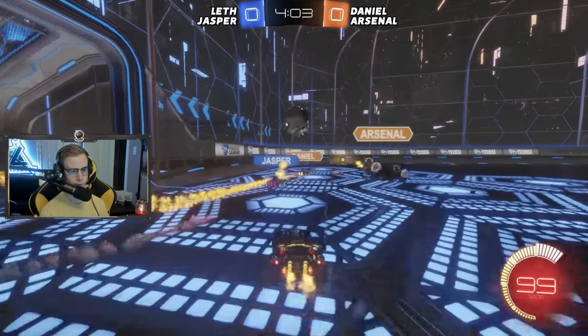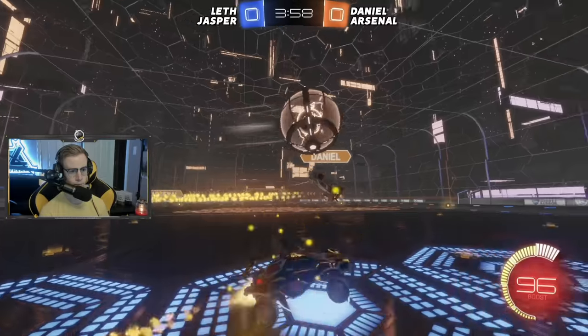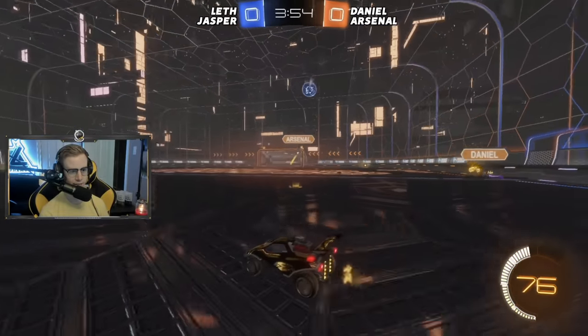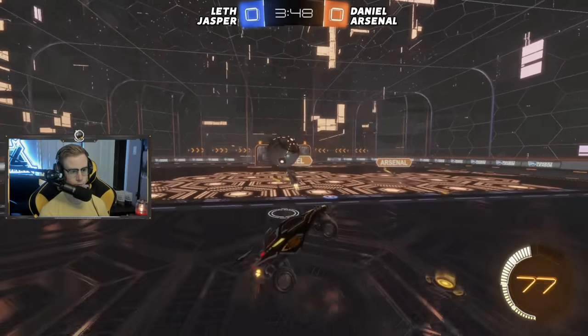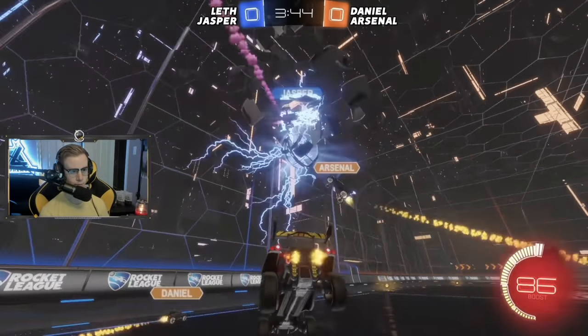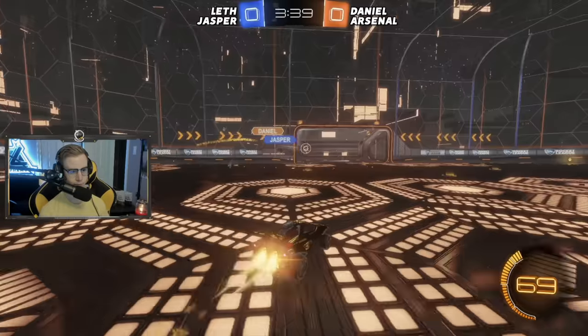Hit the Jasper. Oh, that's unfortunate. I was scared they'd score. Don't play the net. Yeah. Nice. Oh, wait, that's just in. Nah, I'm lucky. Made him jump. Good play. Good play. Good speed. Good double. Ooh. This is good.